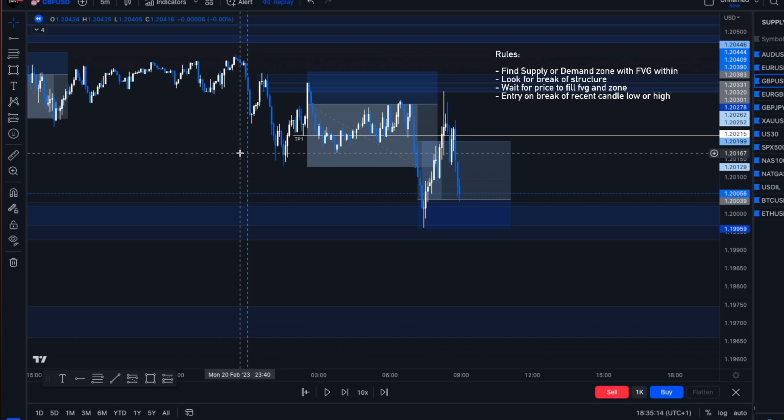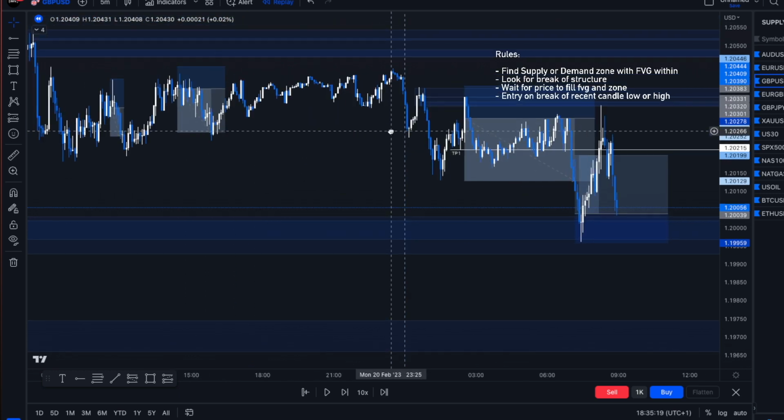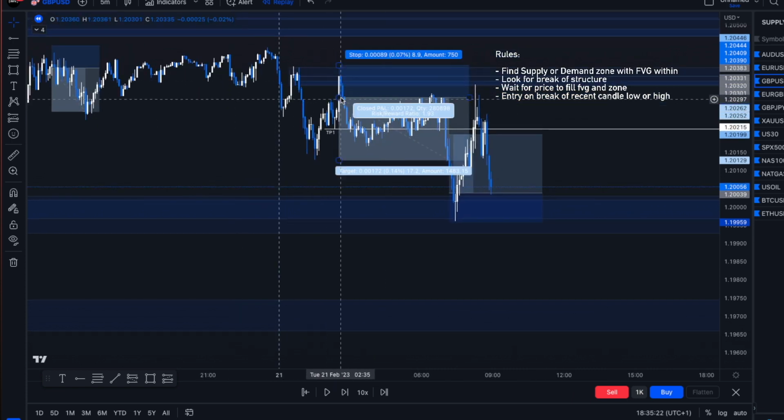And also what I found is, when I used to trade just the 5 minute, not looking at the 1 minute fair value gaps, sometimes as soon as we come into the zone and we get a break of a candle low, price would maybe push down to profit a little bit, then it would come all the way up, and at this point I'm sweating because I'm like, oh god, we're just going to get broken out. It would take out all the gaps and then would come down and go into profit. That's fine, I still won the trade, but for half the trade I was sweating because I was in drawdown, right? So I just want to wait for everything in the zone to be taken out, and then price can do its thing. So hopefully that was helpful.